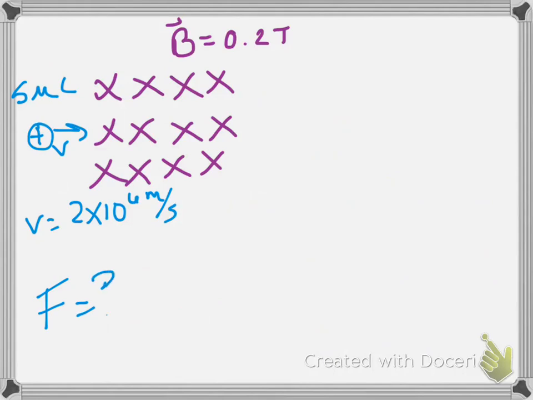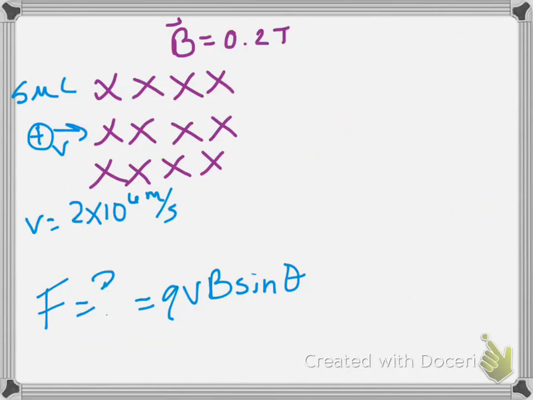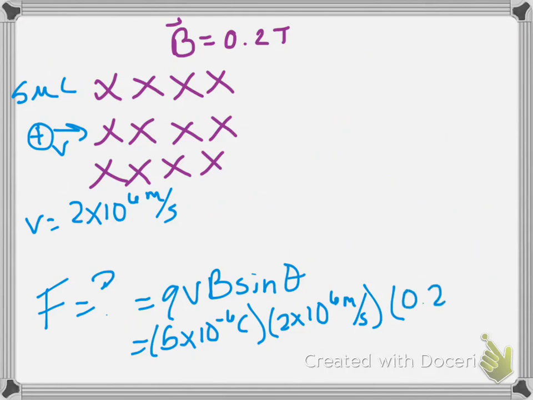We know that we could use the equation that we just got, and that is QVB sine theta. We got that equation because if you move everything back over, then it's really just F is equal to QV, and then put the B in there with sine theta. So it's equal instead of proportional to, and we got that, throw that B in there. All right, so let's plug in everything. So we have Q, which is five times ten to the negative sixth Coulombs, multiplied by velocity, two times ten to the sixth meters per second, multiplied by B, 0.2 Tesla.